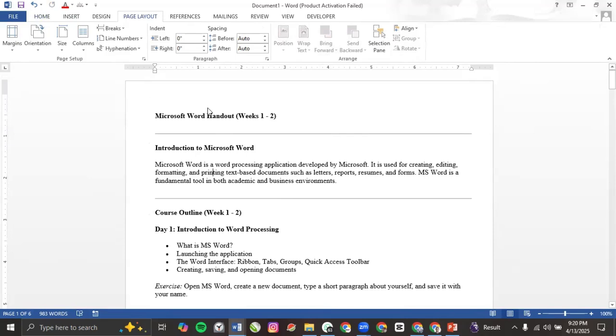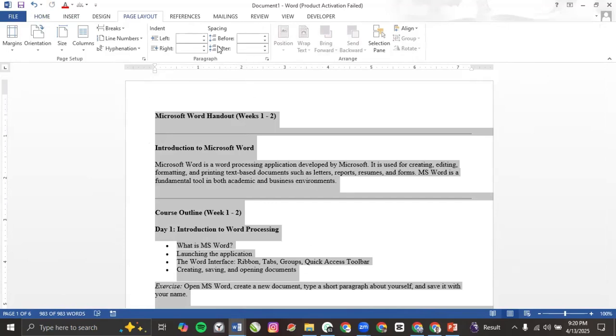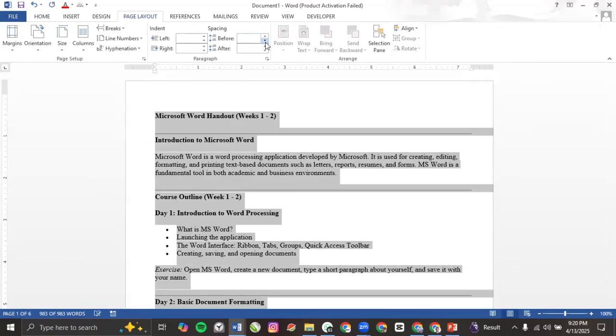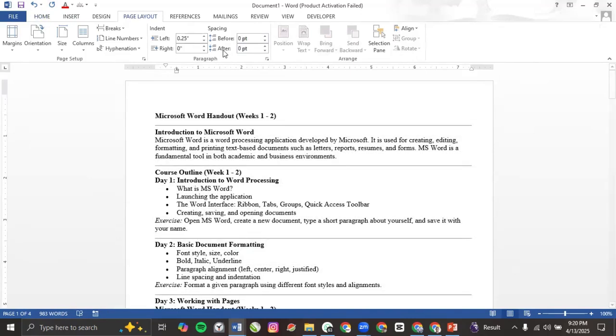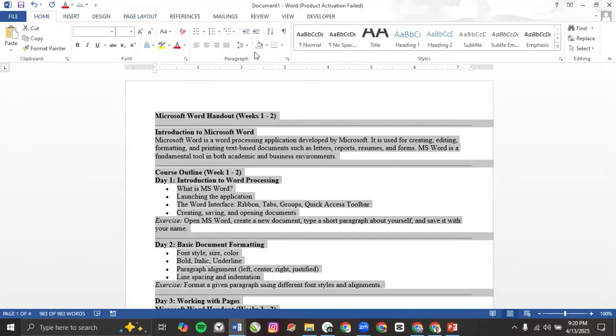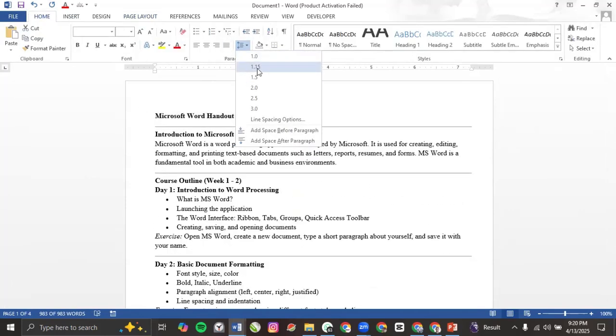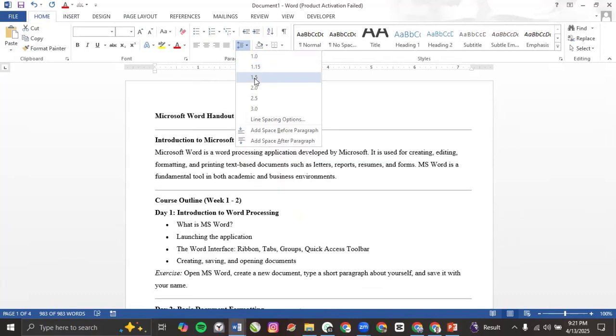To further do that, if I wanted to enter 5 pages and I don't want to reduce the margin any more, I need to start looking at the line spacing of my work. I highlight everything. If you check here, I have line spacing. I can reduce it. I can also reduce the before paragraph. You see, my work has entered 4 pages from the 6 pages we had before. You can reduce the line spacing here, or in the Home tab. Here it was, I can put it at 1.15 line spacing, 1.5.